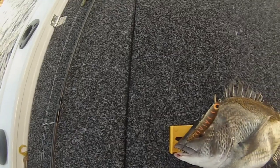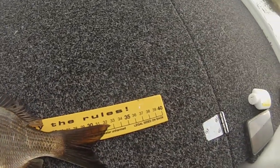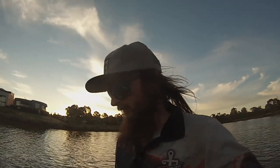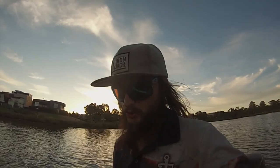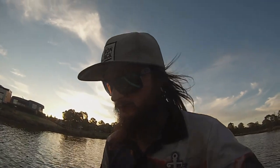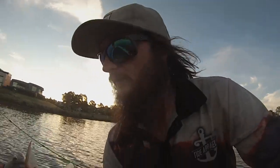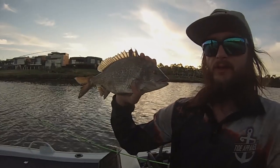Oh, that would have been mad on top water. Here we go, just pulled out another nice brim here on a jerk bait, down fishing towards edge water this time, and we've missed a few more, but this is a healthy one. Oh, look at that for a fish, man. What an absolute donkey.